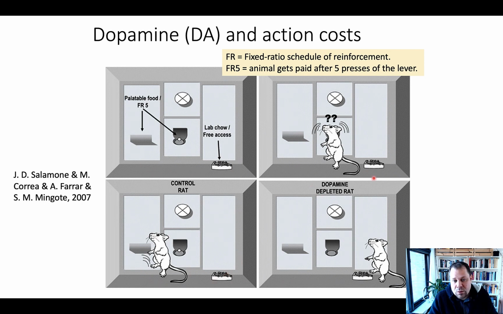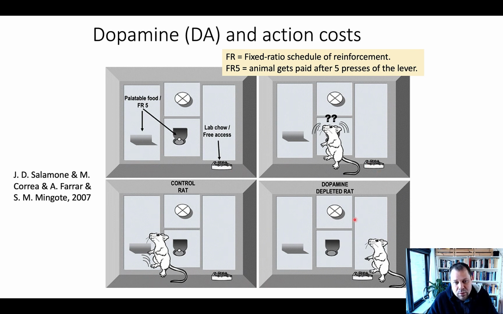Now, when we look at dopamine depleted rats, there are multiple ways we can deplete dopamine. One way would be by giving a dopaminergic antagonist such as haloperidol systemically. So you give an injection and then see how this rat's behavior changes. You can also deplete dopamine directly within the nucleus accumbens, for instance in dopaminergic neurons, by giving injections directly into this region, which will then lead to dopaminergic depletions there.